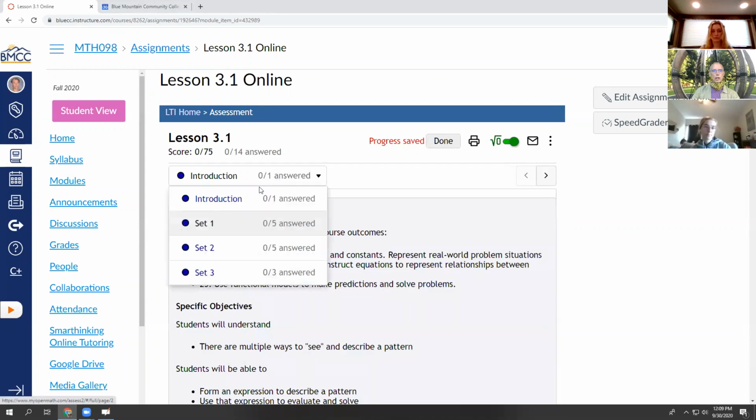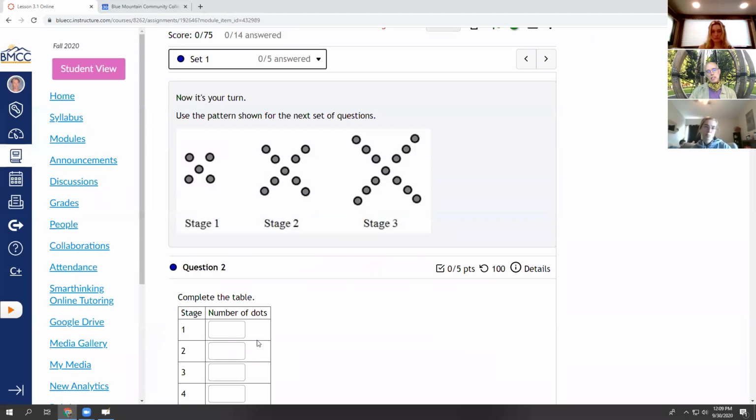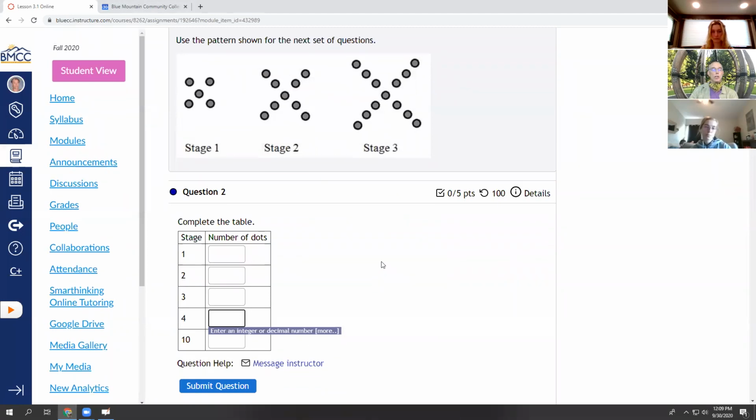And so I want to take a look at set number 1 here, where I'm given these stages to play with, and I've got to figure out what's the pattern. So the first thing to do is write something down on paper about it. If you just try to look at these and then start typing in the boxes without anything on paper, you're doing yourself a disservice, so please write math down.